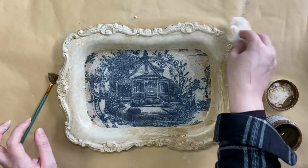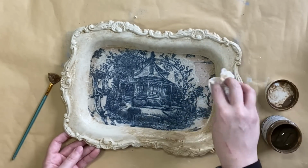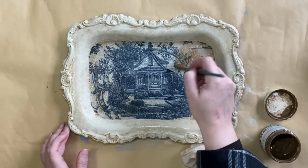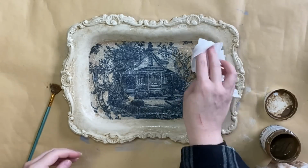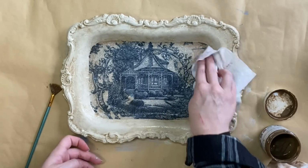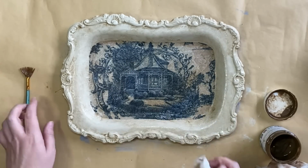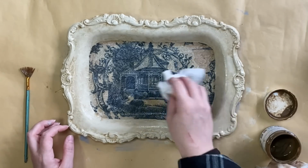Obviously, my vision for this piece was to create something that looked like it had been around for many years and had really gained that antiqued sort of a look. If you don't have access to glaze, you could use a wax for this step, or you could create a brown paint wash.